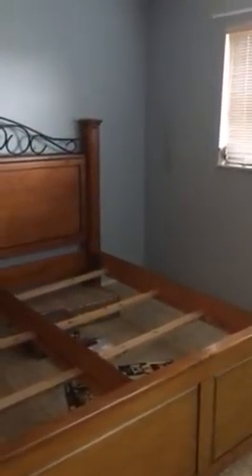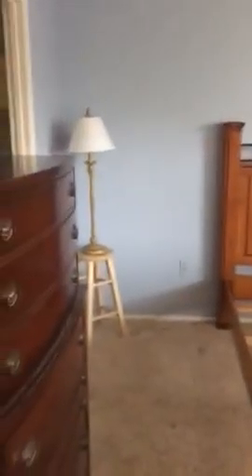Yeah, that is a stain in that corner on the wall — I think it's from a candle. And there's staining on the floor too, there's definitely some staining. I thought I would try to use some carpet cleaner and see if we can get them out, because you can notice them. And then the bathroom — let me get the light.